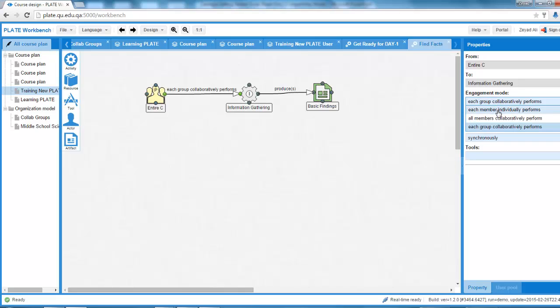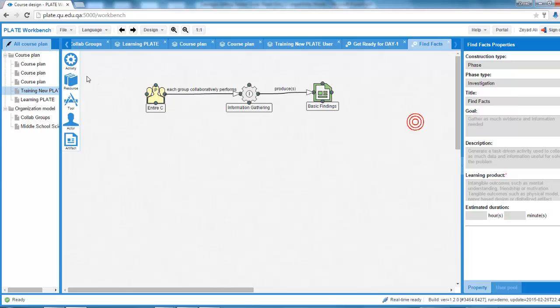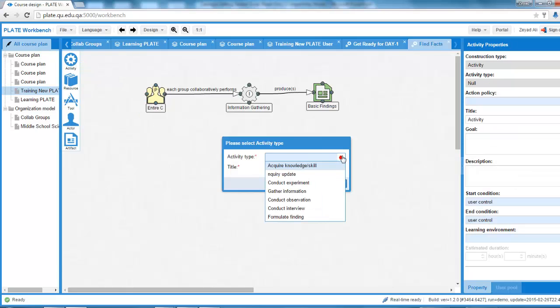You can change the engagement type. This time I want the students to work individually. So at runtime each student will create his own finding report. But if I change it to group, each group is only required to produce only one artifact.